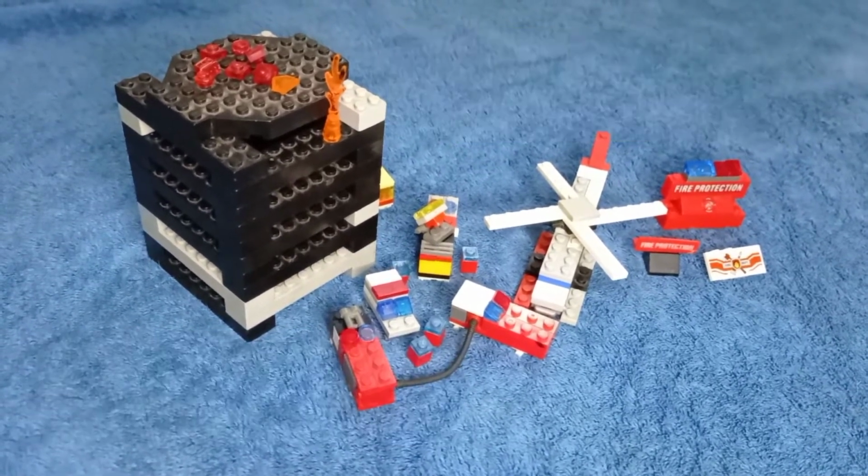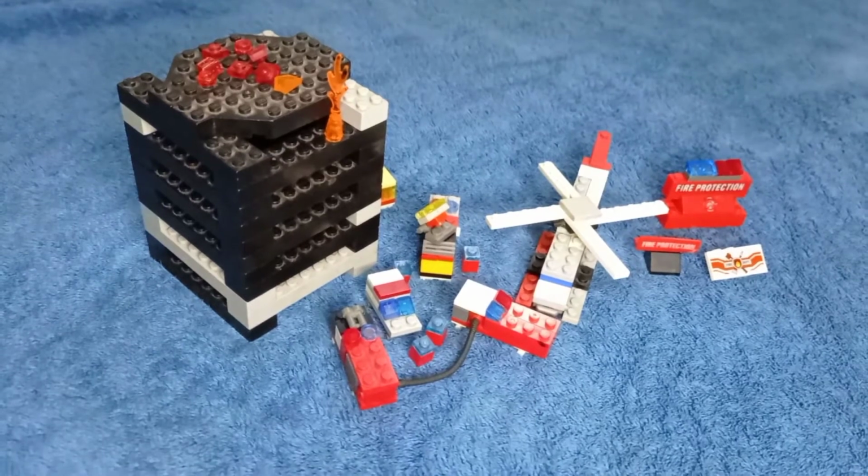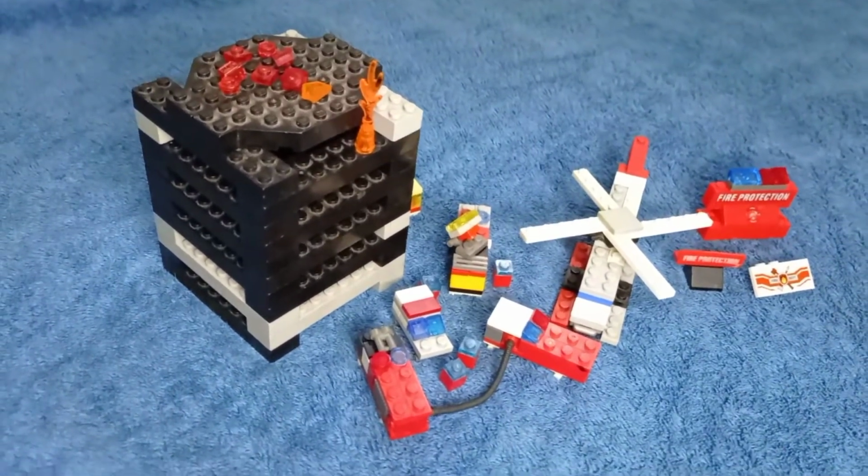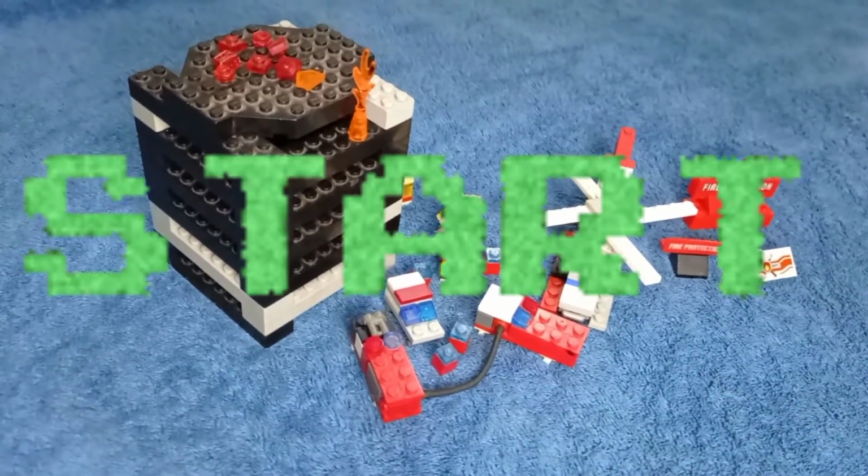So, the vehicle we are building is fire vehicles, fire service vehicles. So, the people need to get rescued. Let's start the video.